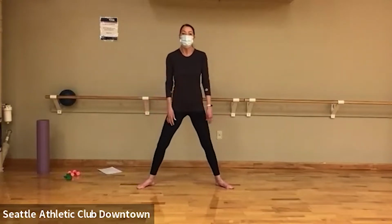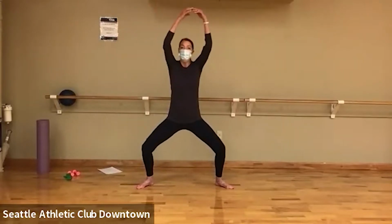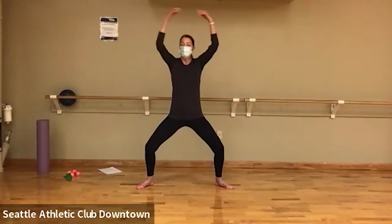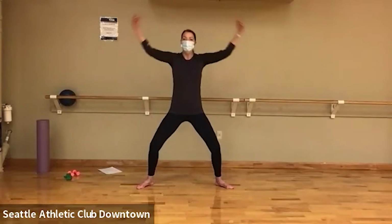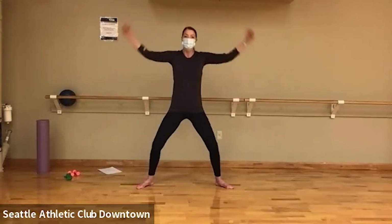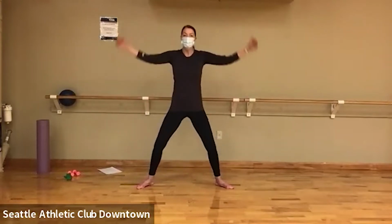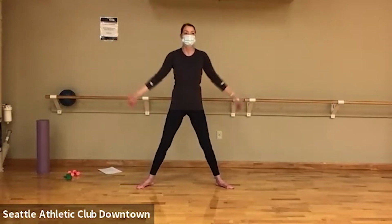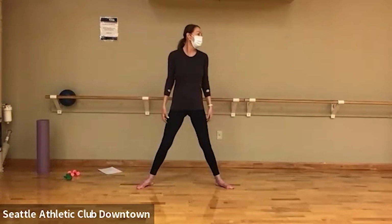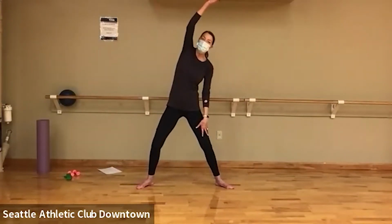So take your legs apart, just nice and tall, zip up your abs. All right, and just a plie, and just bring your arms up and down. So just warm the body up. And relax and zip up your abs. Nice breath in, nice breath out. Good. Nice and tall. Perfect. Let's do four and three and two. Good. And one more. All right, and just do one arm up and just stretch to one side.